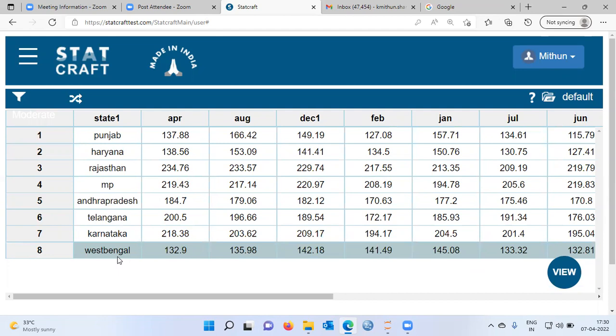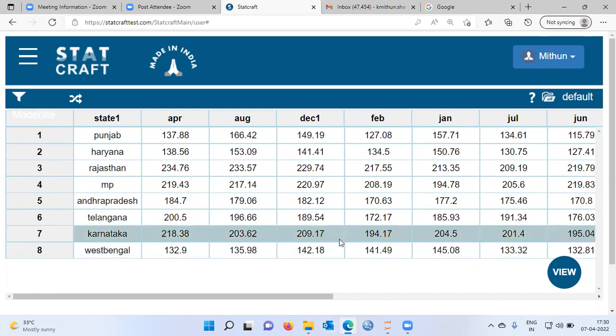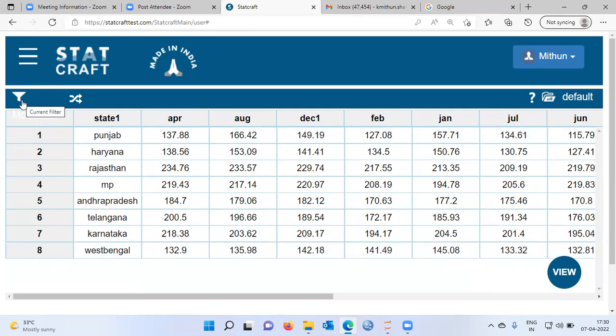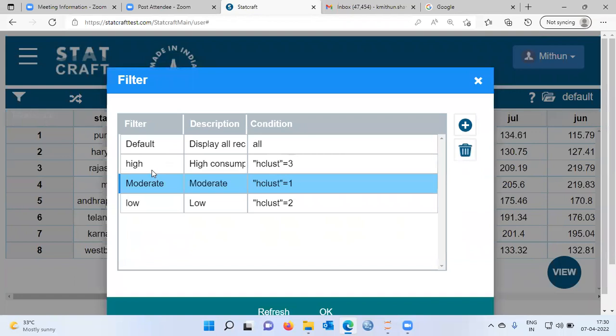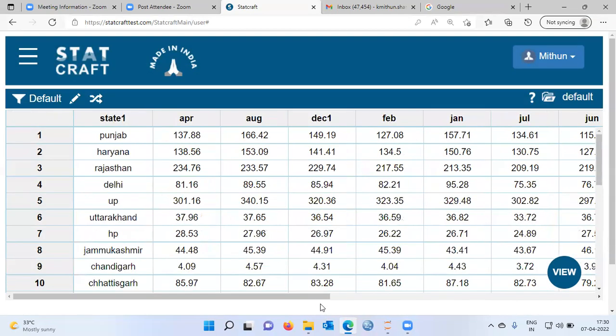So this is the benefit of doing hierarchical cluster analysis. With the help of hierarchical cluster analysis, we have been able to segment the states into 3 groups. Now, you can do one additional level of check through a box plot. How do we show the cluster results through a box plot? Even before I construct the box plot, I will remove the filter and display the entire data set.